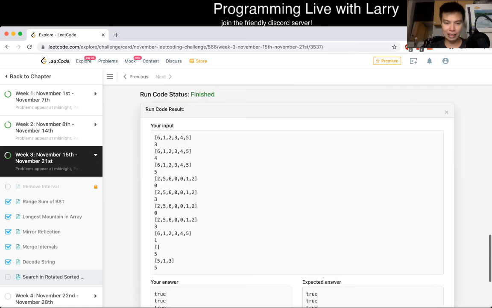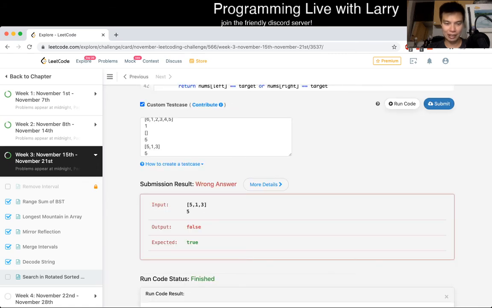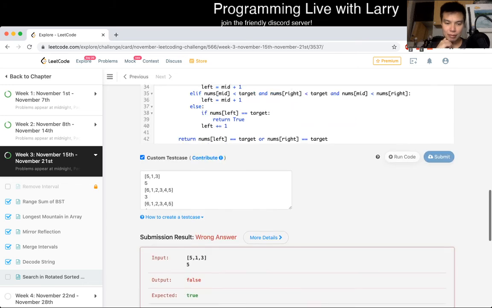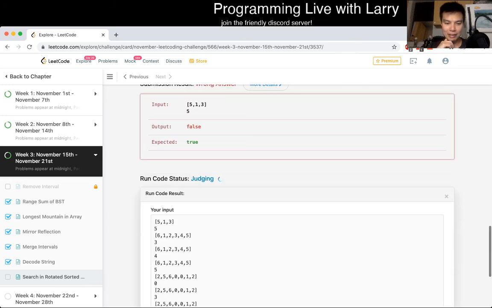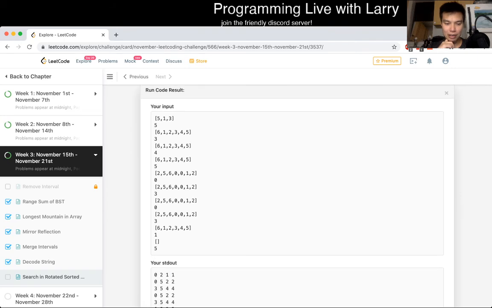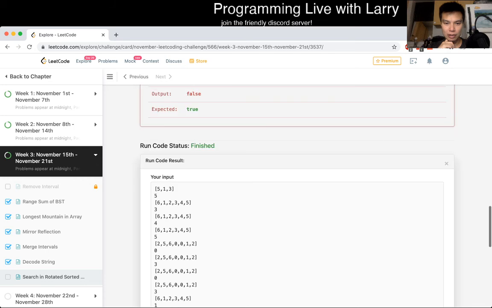So 5 is clearly in this. We know that. I just wanted to put in the test case. Let's bring back the debugging. So 0 and 2, it goes to the 1, 5, 1, so it's going to increment all the way through.